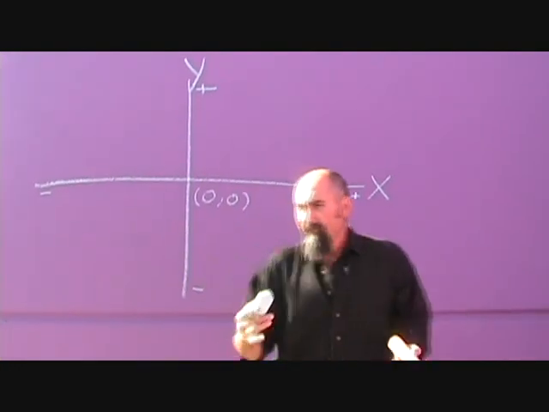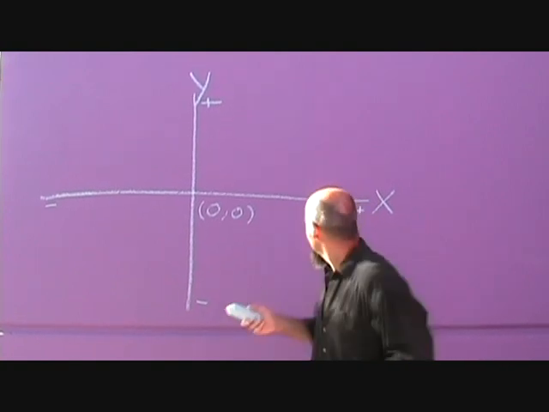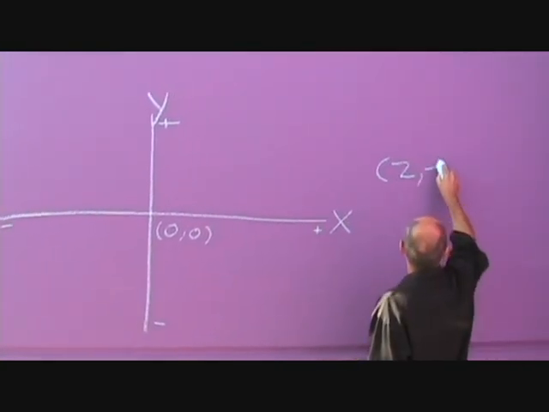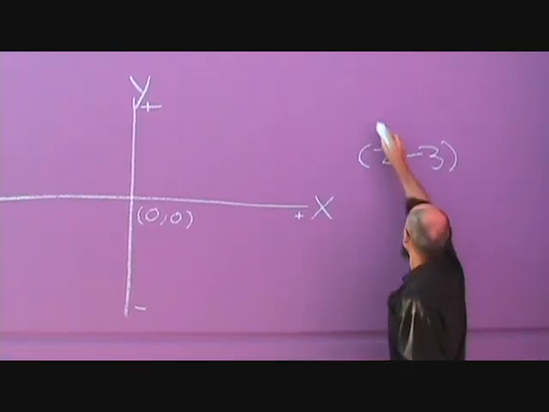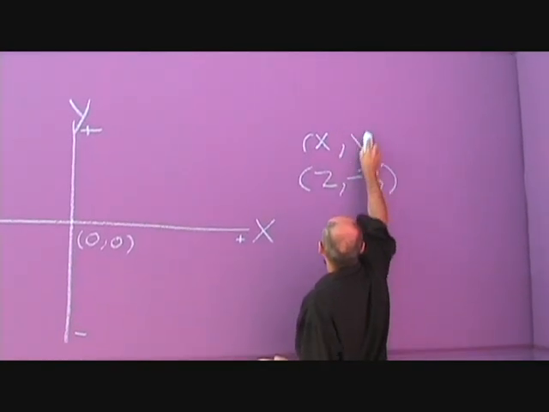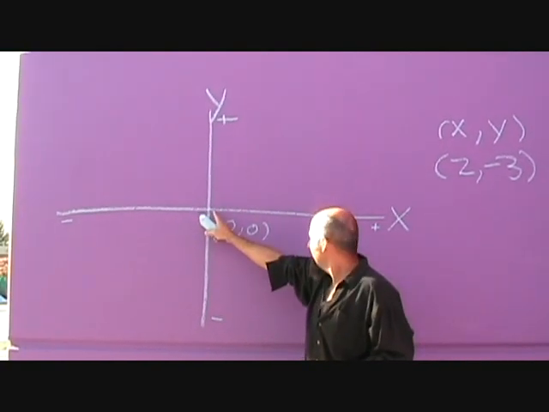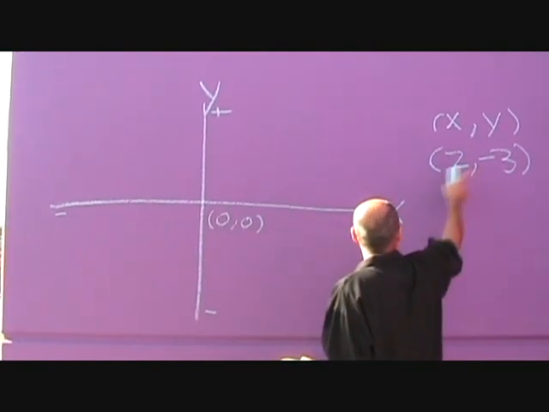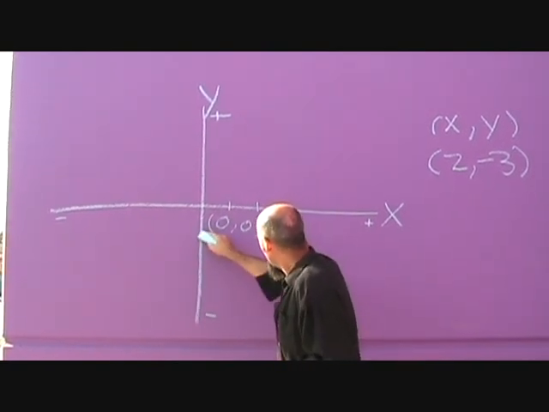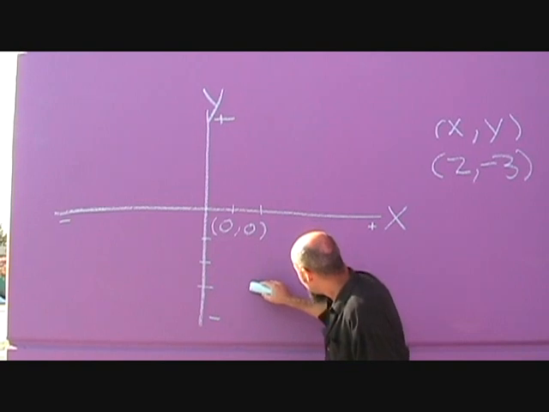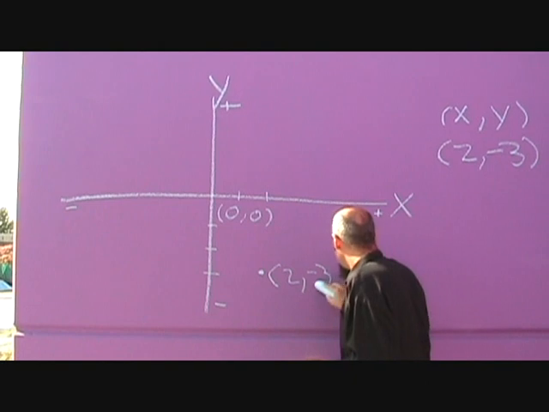So, if they tell you that you want to put a point at positive 2, let's call this 2 and negative 3. Well, the way it works is, your X coordinate system goes first. So, X is first, and Y is second. So, what you're going to do is, you're going to go from zero, zero, two units this way, and you're going to go negative 3, which is 3 down. So, you're going to go 1, 2, 1, 2, 3. So, at the crosshairs, where you reach it, this point is going to be 2 and negative 3.